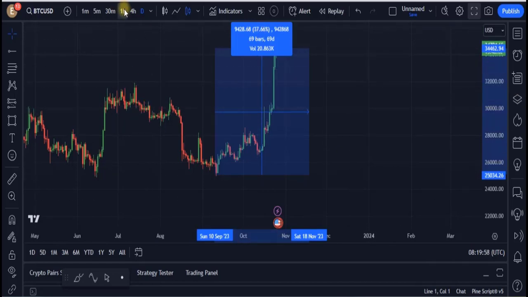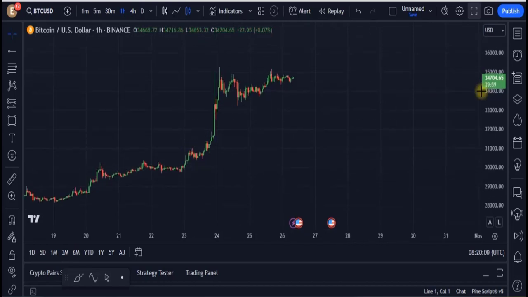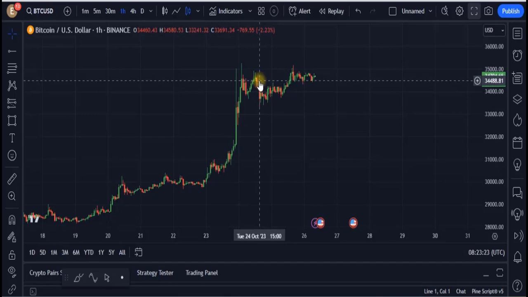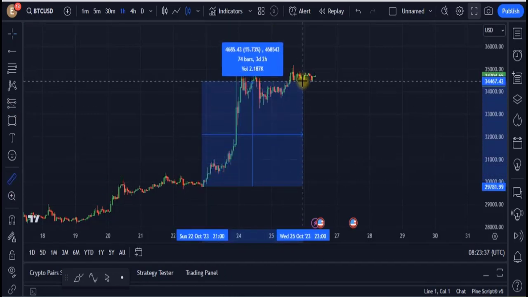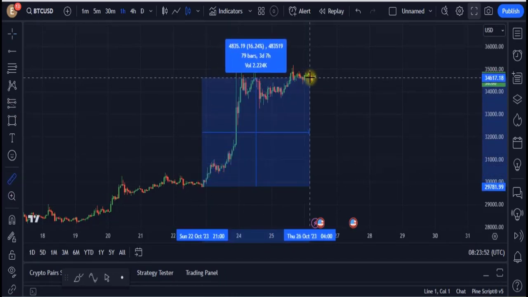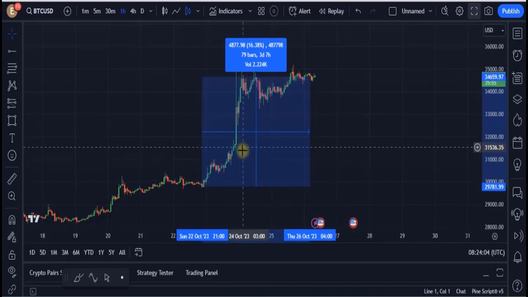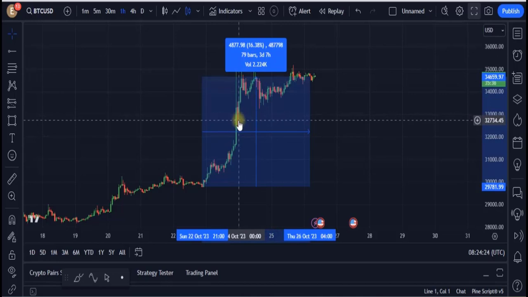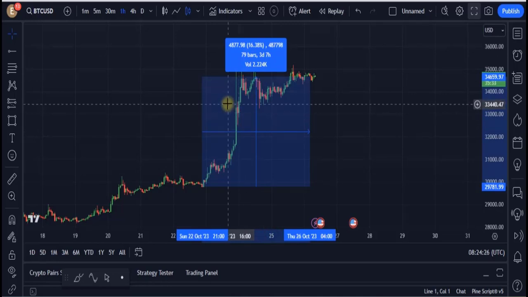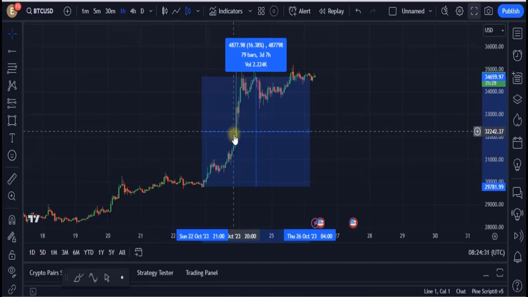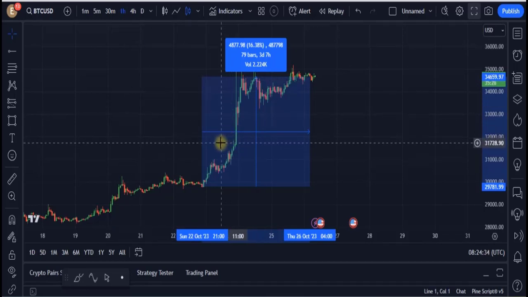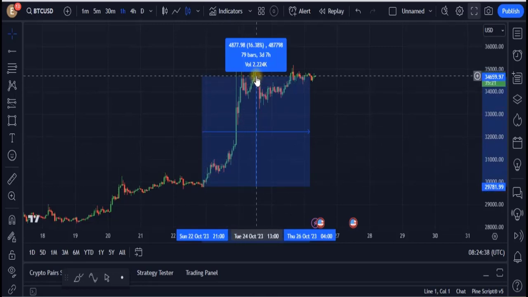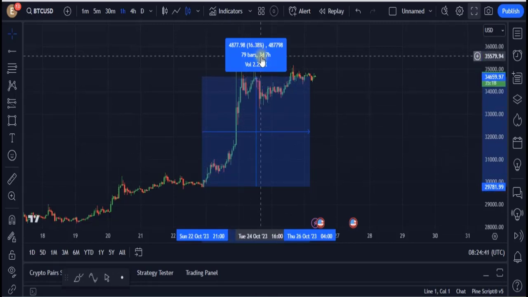But let's say we want to look at this at an hourly time frame, and we wanted to measure from this low point to this recent high point of Bitcoin. We could take the measurement tool, start from the low point here, and bring it to this high point here. This shows an increase of around 0.816%. The number of points, how many bars are involved. Again, this is a 1 hour time frame, and how many days it took to reach from this level to this level, which in this case was 3 days and 7 hours.